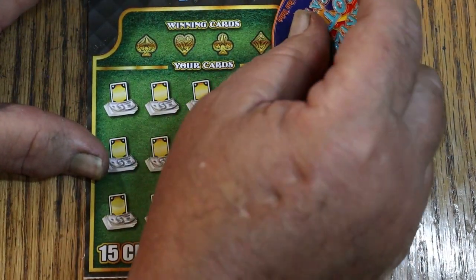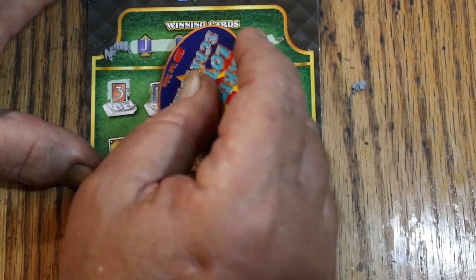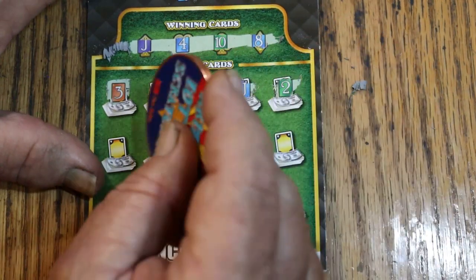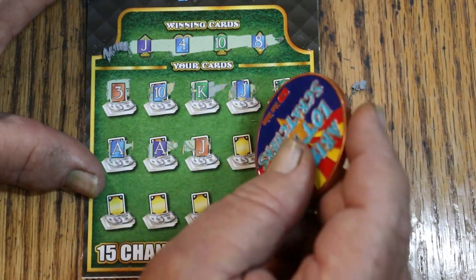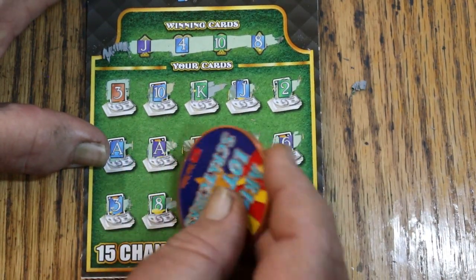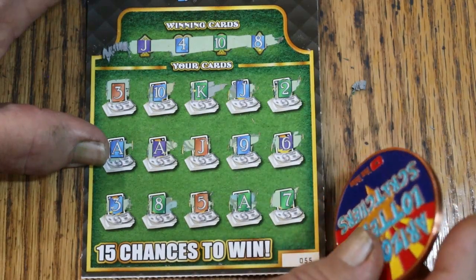Alrighty. Jack, 4, 10, and 8. 3. 10, wrong color though. King. Jack, wrong color. 2. Ace. Another ace. Jack, wrong color. 9. 6. 3. 8. Wrong color though. 5. Ace. 7. No.